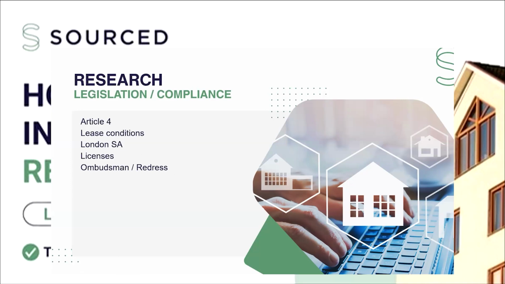Being registered with the ombudsman or a redress scheme. So the two that we quote the most frequently are the TPO, the Property Ombudsman, or the PRS, the Property Redress Scheme. You need to be registered with this if you're doing rent to rent, because you are in control of renting that property out to tenants or to guests. And so you need to make sure that you're registered. You're probably going to need a client account as well, especially if you're holding rental income or deposits.